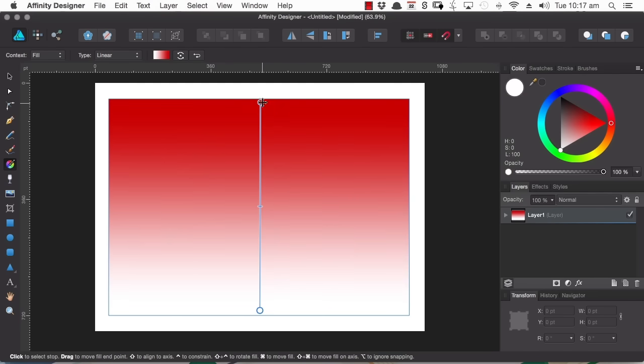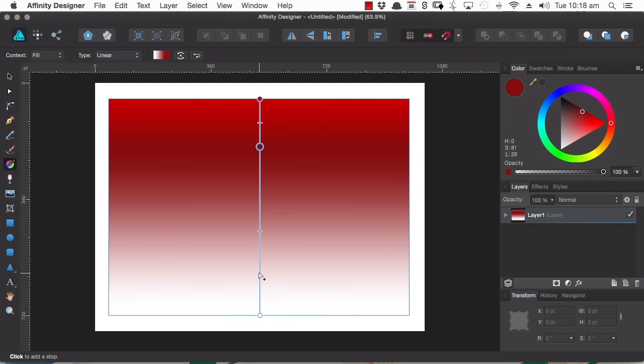Now, one of the easiest ways to start editing your gradient is through the fill tool. Editing a gradient through this fill tool is kind of similar to editing curves. If you place your cursor anywhere along this line, you'll be able to add an extra stop in your gradient. So just hit there. And now we have an extra stop in our gradient. And you can change the color of that stop up here in the color wheel.